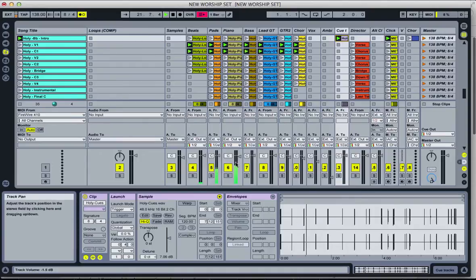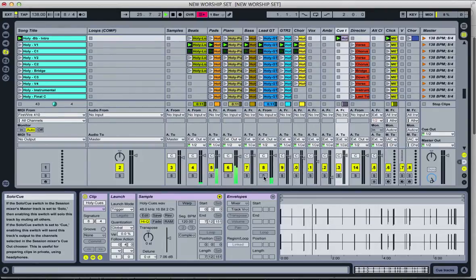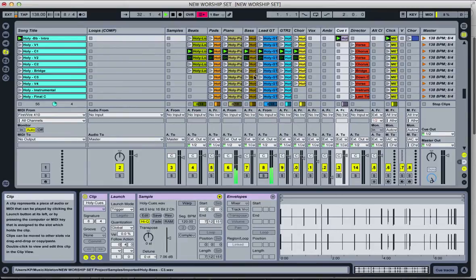And then the cello comes in. Now the cello is actually here, it's on the pads channel because that's where I've grouped all the strings and pad sounds together. So you can turn the metronome off, you can hear that coming in. I can put the piano back in if I wanted to. Bit of lead guitar building, just hear it in the background. Chorus. And you can see it's just going to keep moving down through this arrangement as we go. I'll stop it there. So that's great.